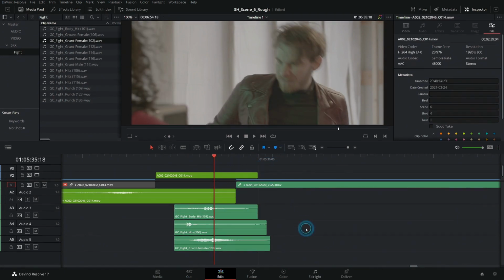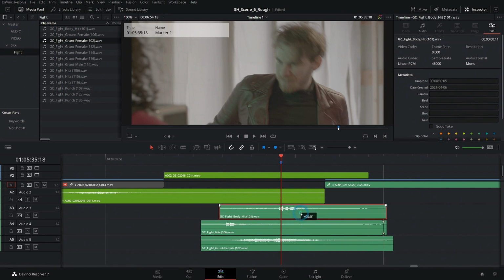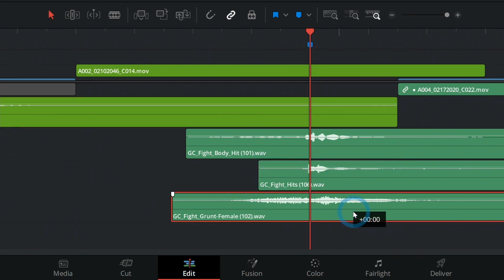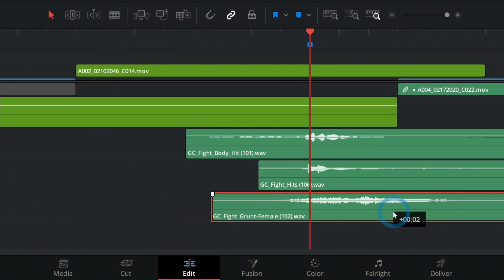So I'll add a marker to our sequence by clicking this or just hitting M, and we'll just line everything up to this marker. And we can always adjust this later, but it's just a little bit nicer to do that. So I'll take the main, like, biggest part of this waveform, turn off our snapping for a second, take the biggest part of this waveform and line it up with this blue marker. And the grunt will happen kind of after she gets kicked. So maybe something like this.